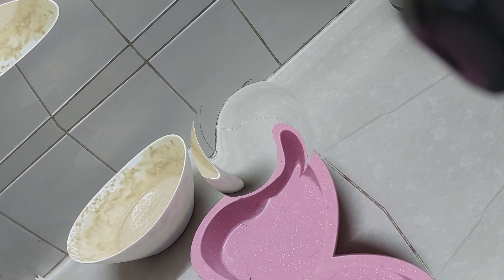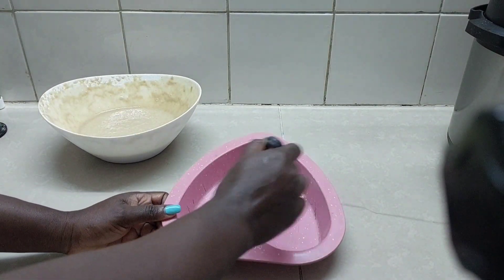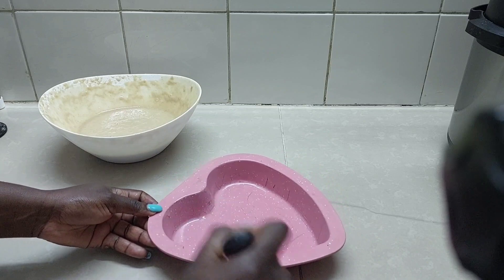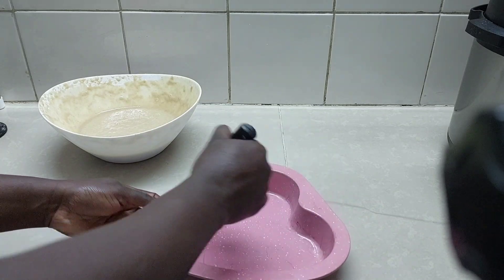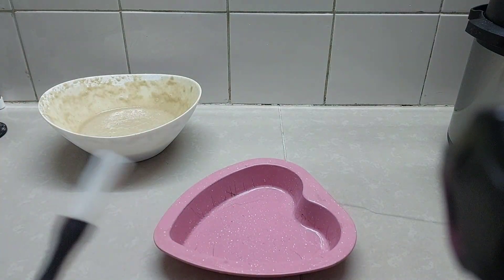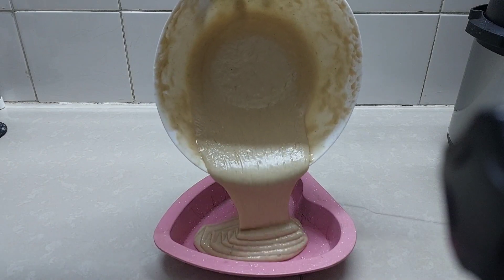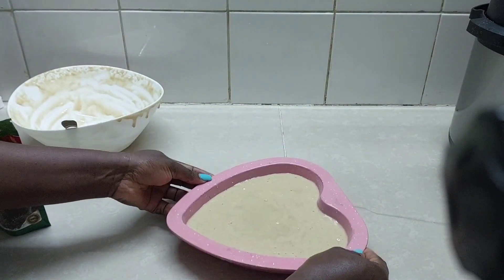We have our batter here for the oven version. We're going to mix it in this pan — it looks dirty because I haven't used it for a while, so we'll start by cleaning it. I can't find my parchment paper, so I'll just make do with the container. I'm putting some vegetable oil — for this recipe, if you're allergic to butter or margarine, this is perfect for you. So we are going to add our batter on this one and ensure we remove all the air bubbles.